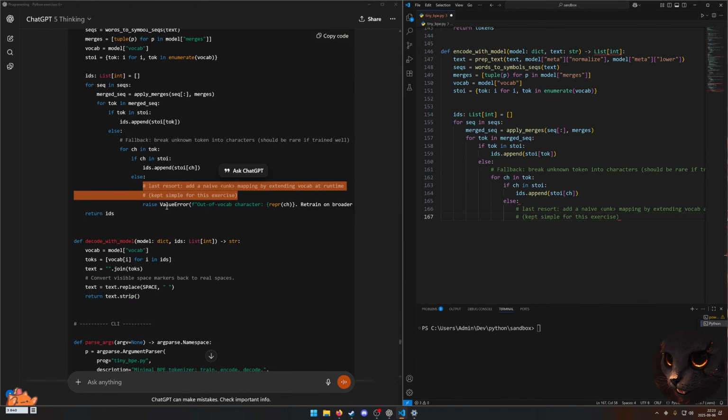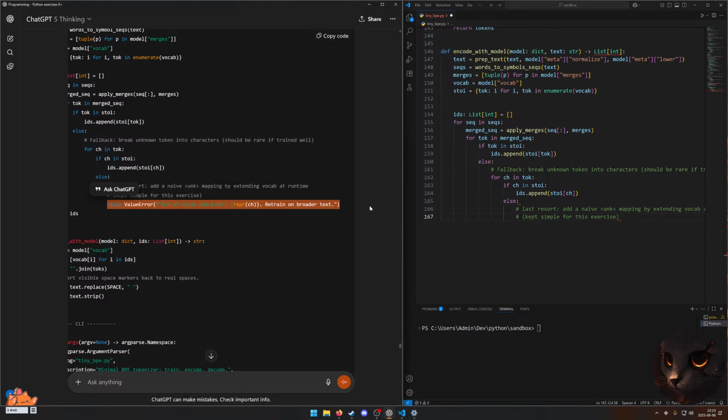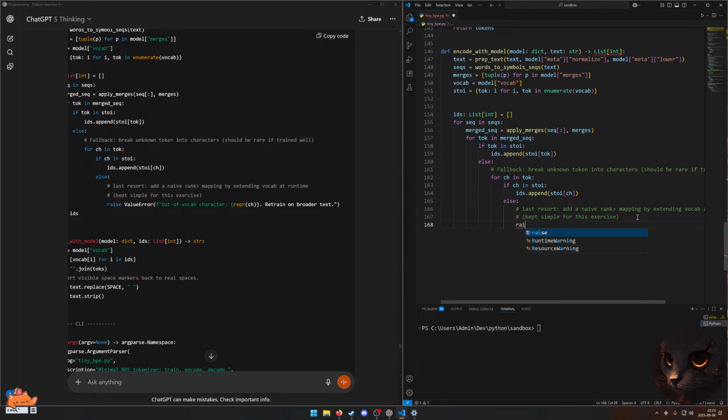Kept simple for this exercise. ValueError, with an f-string. My f-strings are a bit more at my current level of expertise. That's how out of the water I'm feeling right now. Or in the water, I should say.